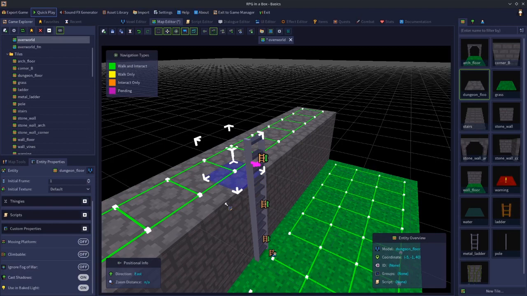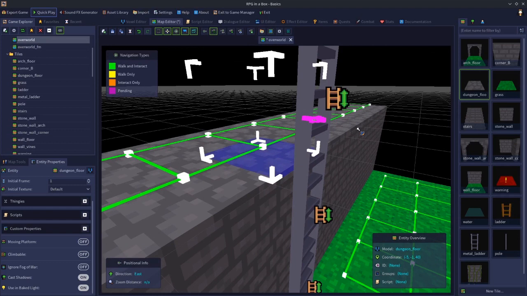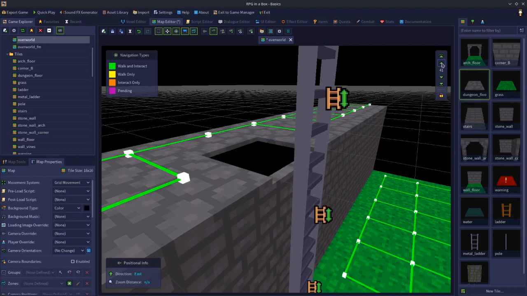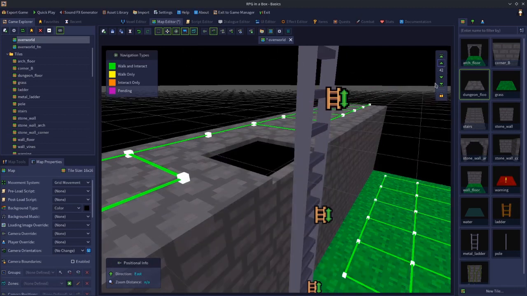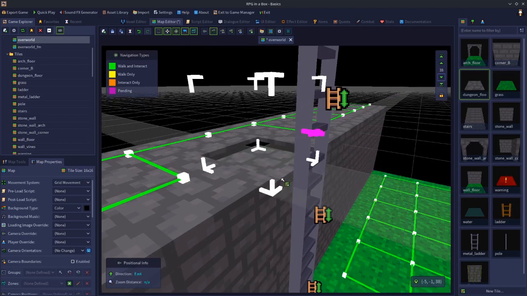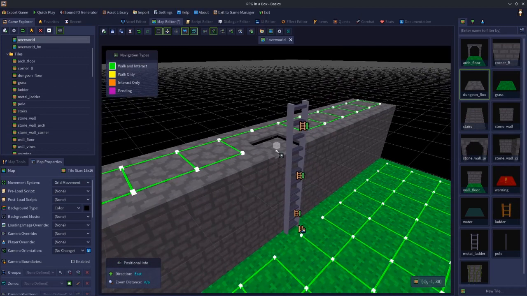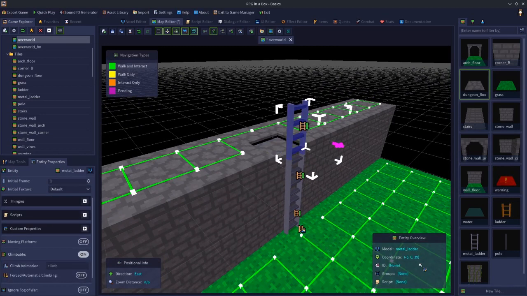If we took this floor piece and we raised it twice, so let's just delete this and go back to the floor and go up twice. Is that what I wanted to do? No, sorry, go down twice. So it's at 38. If I place this floor tile here, okay, now we've got a floor tile that's at 38 and a top ladder piece that's at 39. So now, just by 1 voxel higher, this ladder piece is higher, okay?